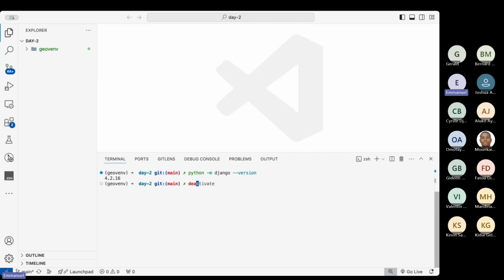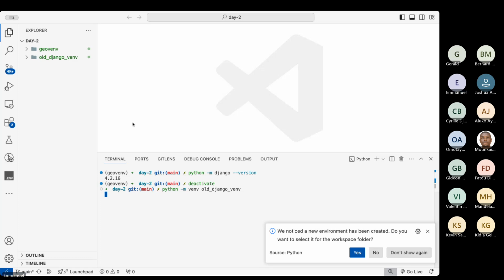If I deactivate my virtual environment and create a new one with python -m venv, let me say old Django venv, this is the virtual environment I'm creating now.